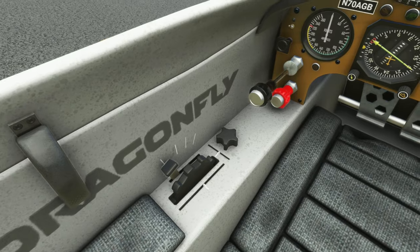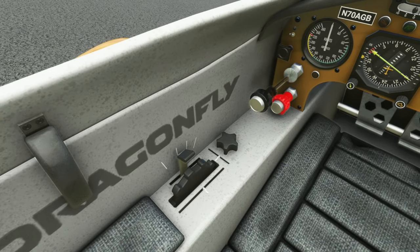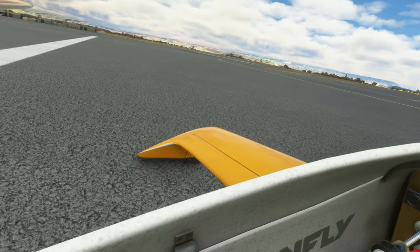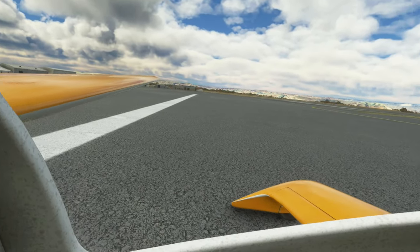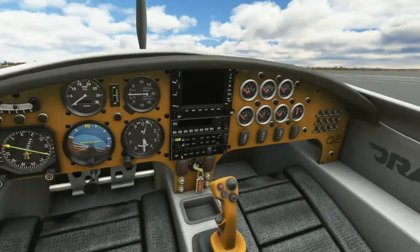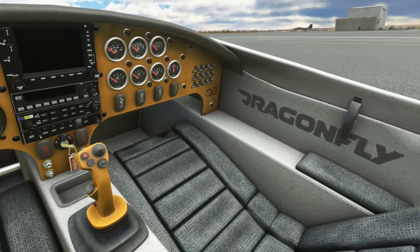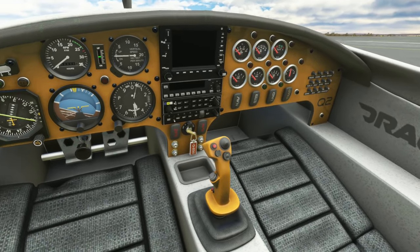I'm assuming this is pitch. This is probably flaps. Yeah, these are definitely flaps. Okay, so we've got our flaps there. Where are the flaps? That is the real question. I think they're on the top plane. This thing's like an X-Wing, which is obviously why I chose the color that I'm flying here, the yellow one. This is just crazy. I'm not even going to lie. This is nuts. All right.